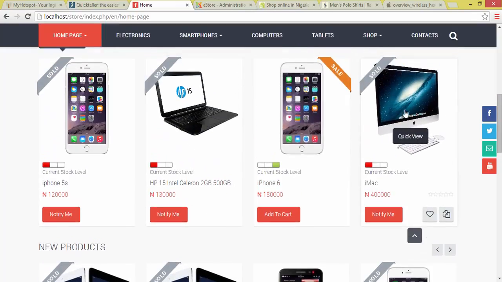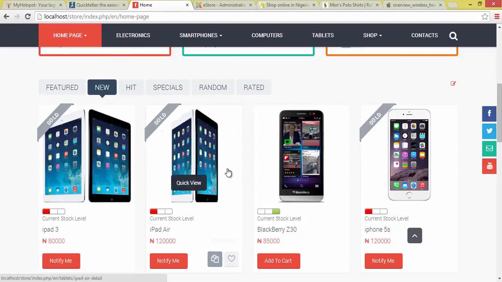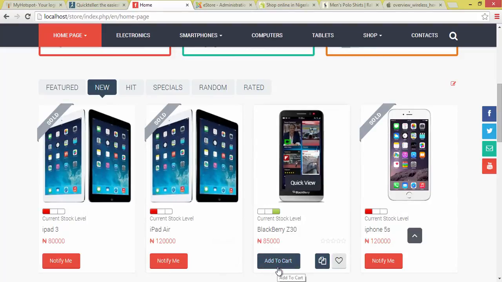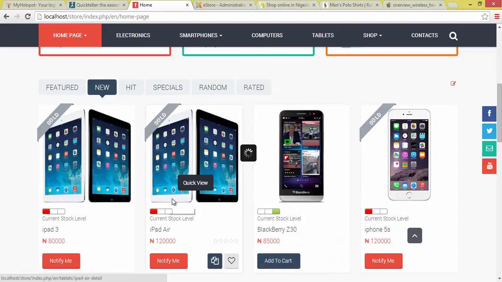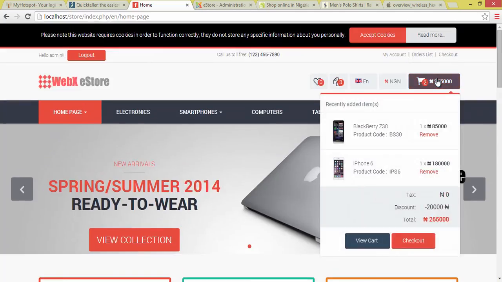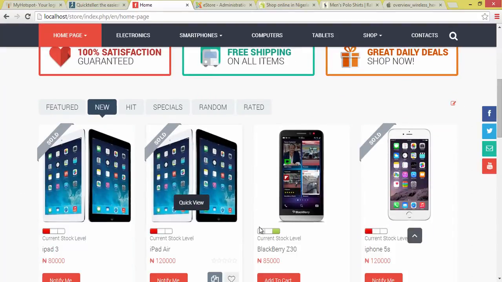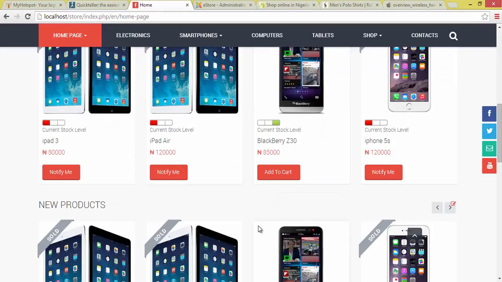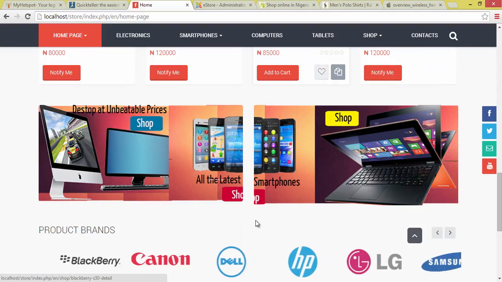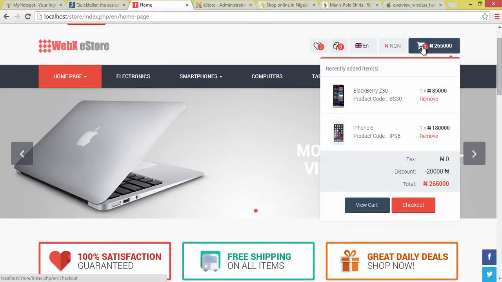You've seen the MacBook, you can add to cart, and all that. So let's add this BlackBerry, for example, to cart. Add to cart, we've added 2, and when we go up, our cart has automatically been updated. You have the BlackBerry Z30 and you have the Z10. So meaning the visitor to your site or the user can actually shop as much as they want, put as many items as they can in the shop, and easily check out.